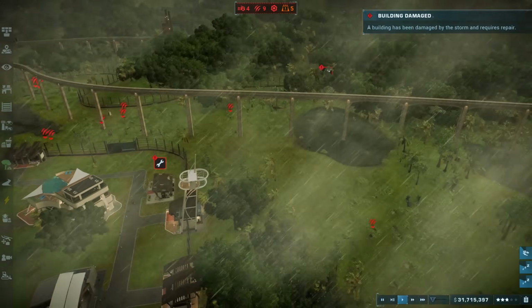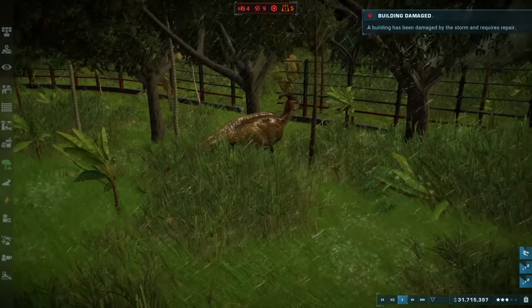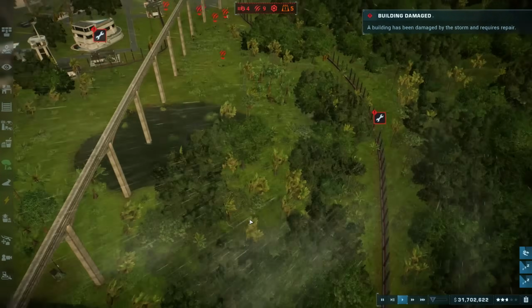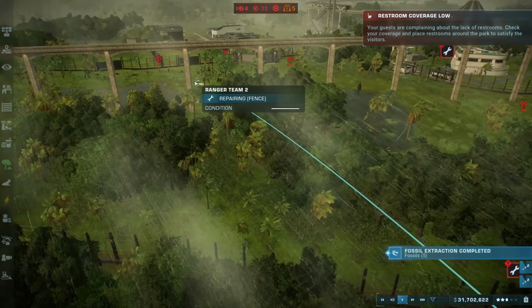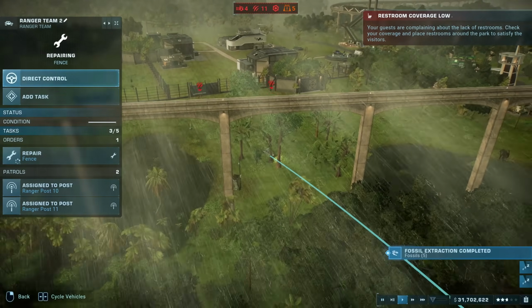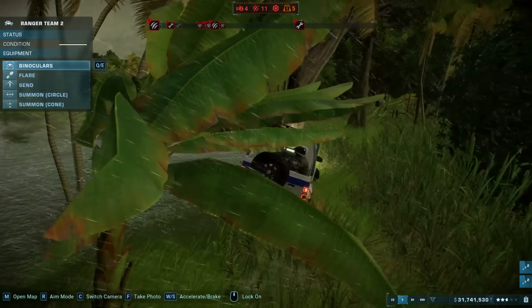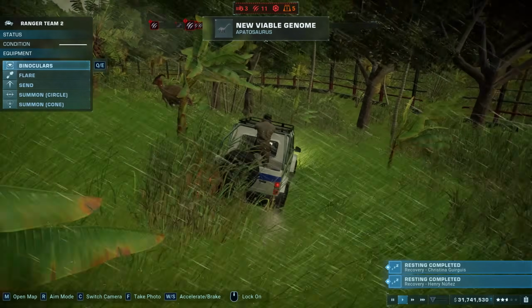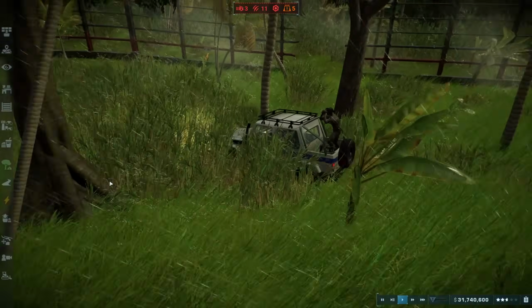But we have got dinosaur threat because of this. Don't leave. No, don't walk out, please. I know you can see the gap. The ranger is on the way. You do not need to leave. Let's take control. Whoa, okay. This is a lot harder to drive than I thought. This storm is crazy. Okay, repaired fence.